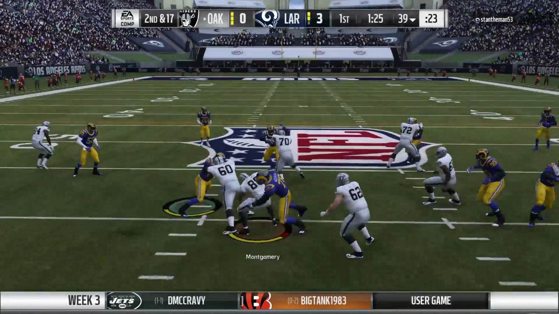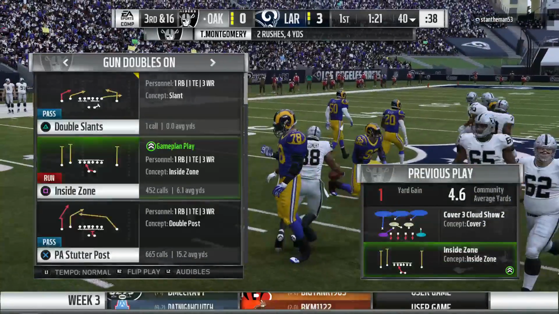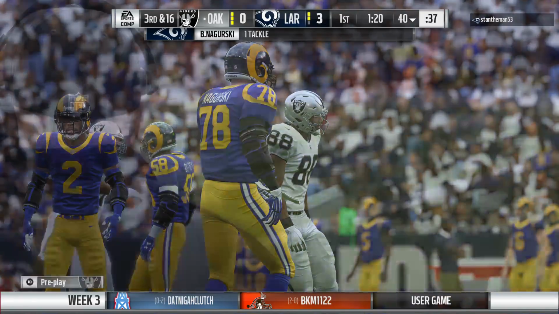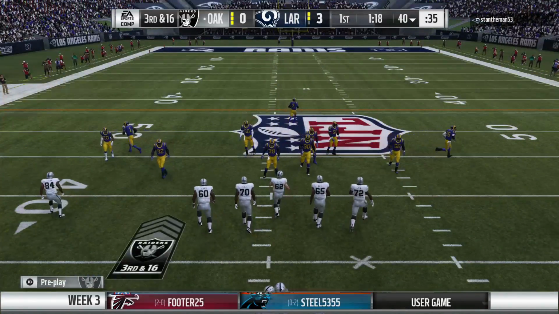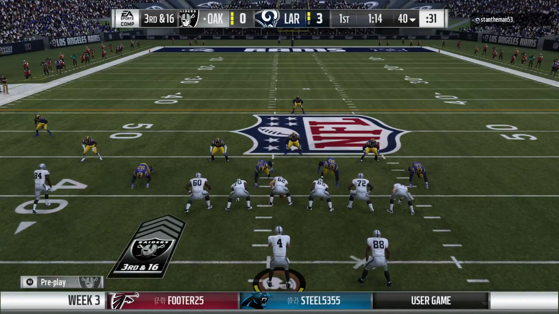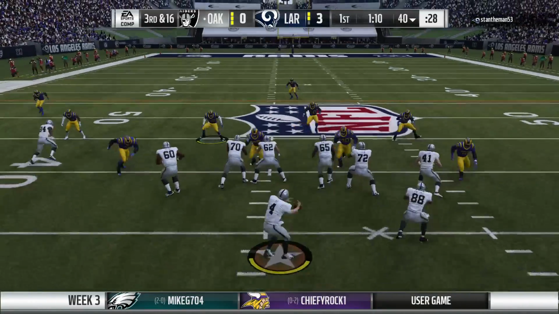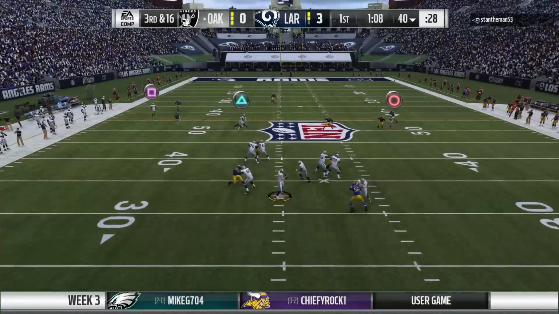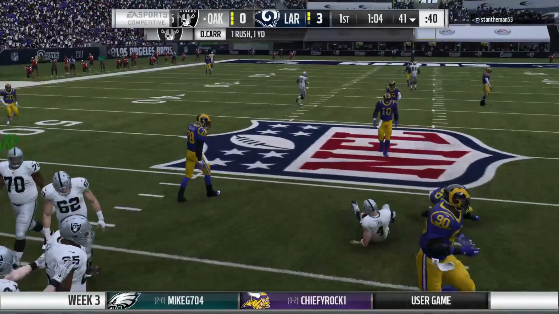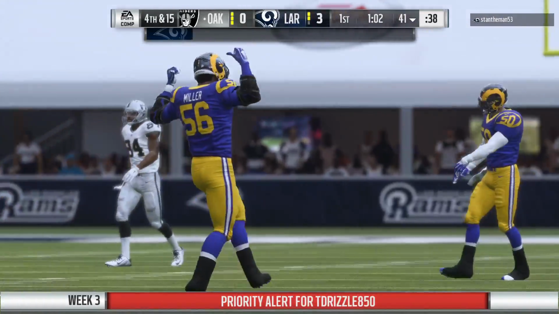On 2nd down, Montgomery. And a good swarm to the football defensively as they get him down at about the 40. And they only get a yard back there. They'll be left with a 3rd down and long. Carr going to throw.